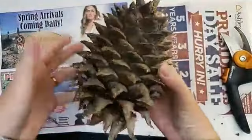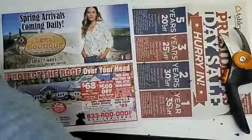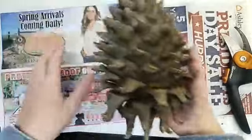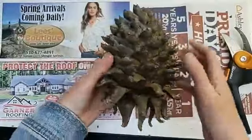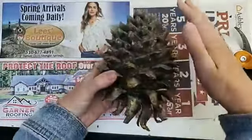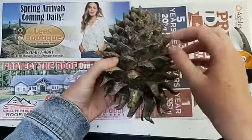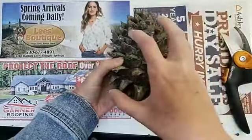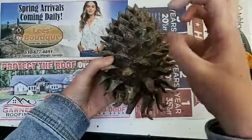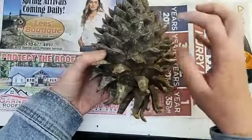All right, so this one, am I pretty much done? No, this one is pretty much done. These are last season's pine cones. A whole new batch is coming in on the trees right now, so these are kind of ashen looking. When I get them fresh off the tree in the summer, they're golden brown. And when you soak them in vinegar and then bake them, you're able to seal and keep the integrity of that beautiful auburn brown.